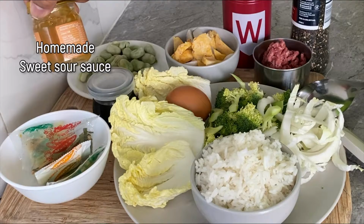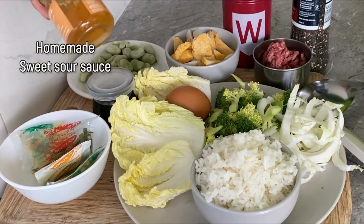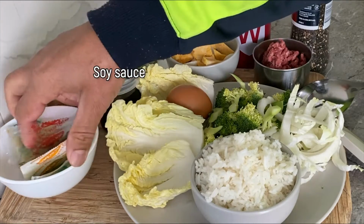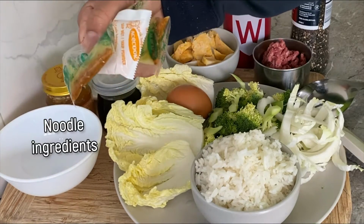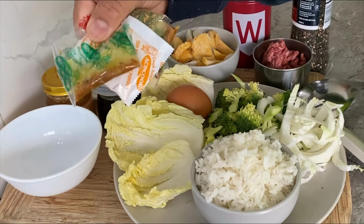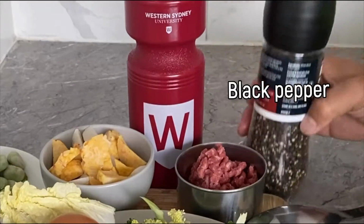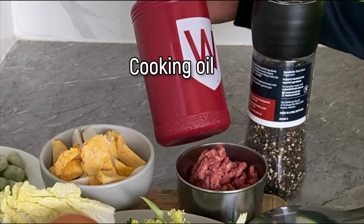This is sweet sour sauce. I make my own. This is soy sauce, and I use this ingredient. I mean noodle ingredient and make fried rice. I use this ingredient to make fried rice. And black pepper, cooking oil.